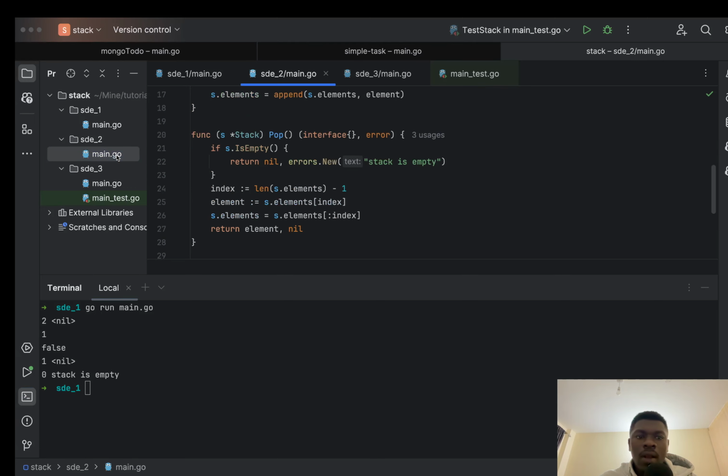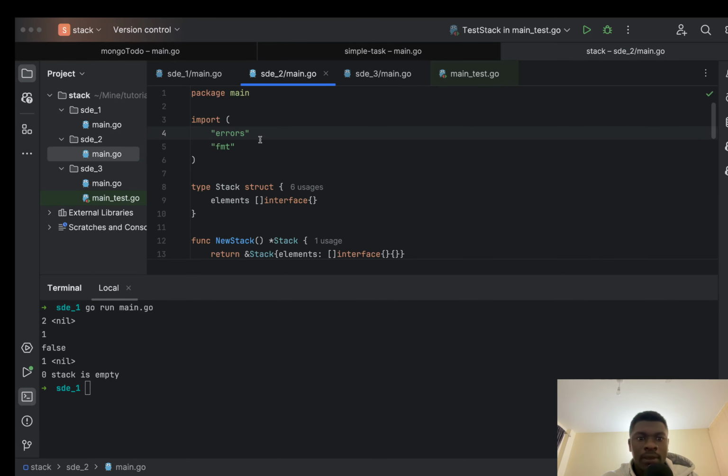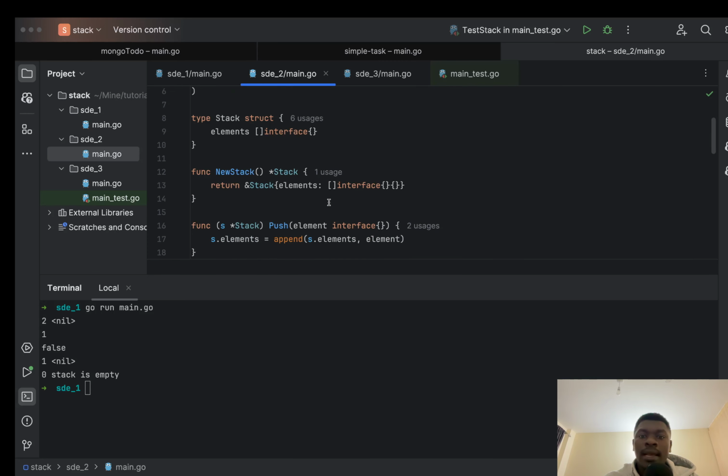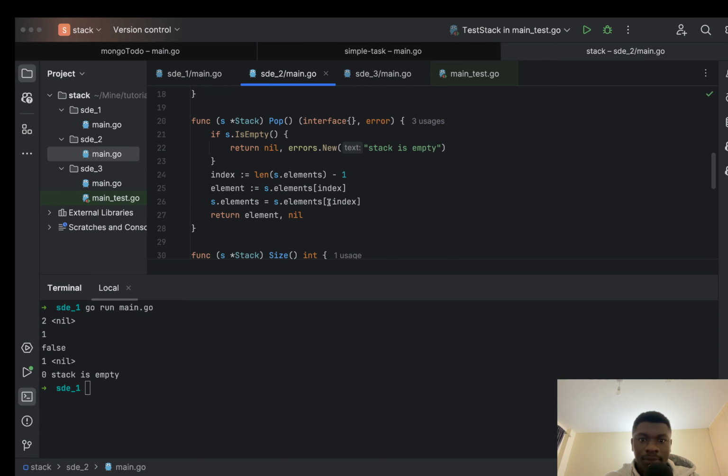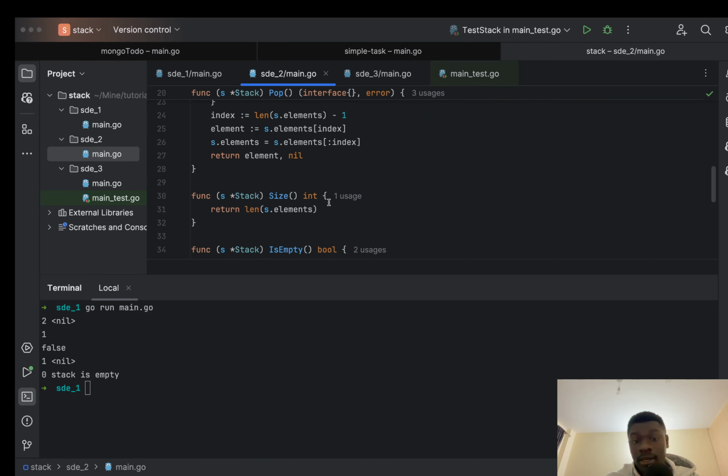So how would an intermediate engineer do this? An intermediate engineer would use a generic data type inside the stack. So in Golang, we use an interface, so this can carry all data types. If we push an integer, we push a string, they will all be kept in this list. So that is one thing that can be noted in an intermediate engineer.